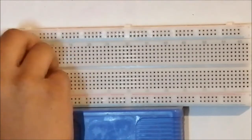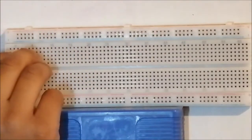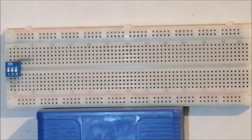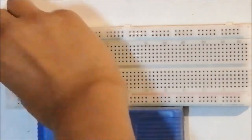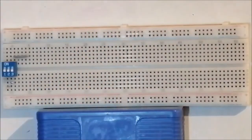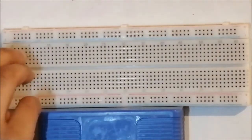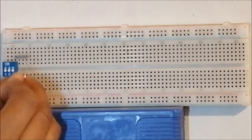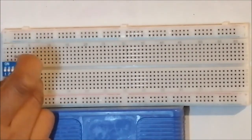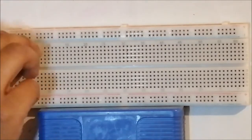Put a gray wire from switch 3 outwards. You can move it up if you want to. I'm going to move it up. Switch 3 outwards. And use a 1K resistor and put it in the same line. Number 5 goes down. The gray one is there. I put the resistor here.